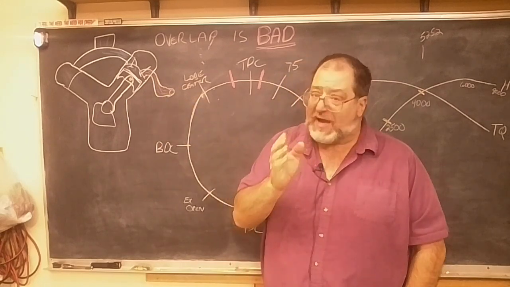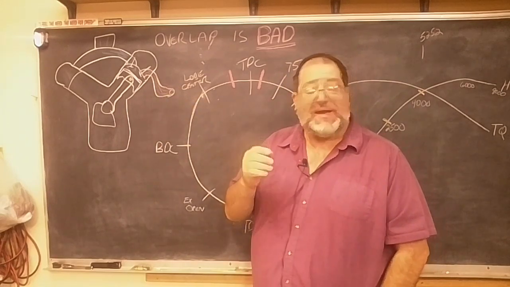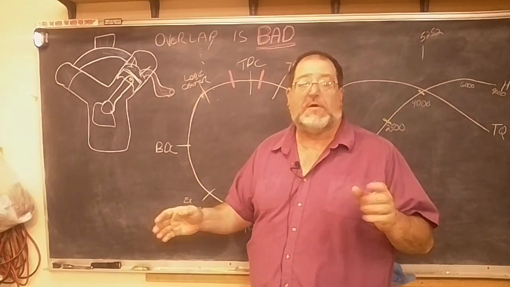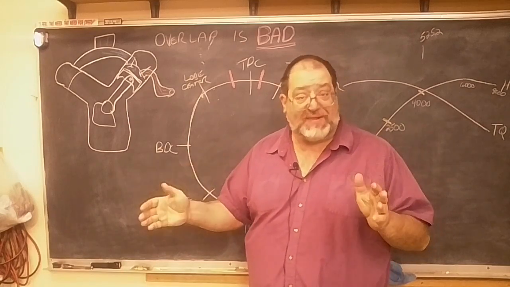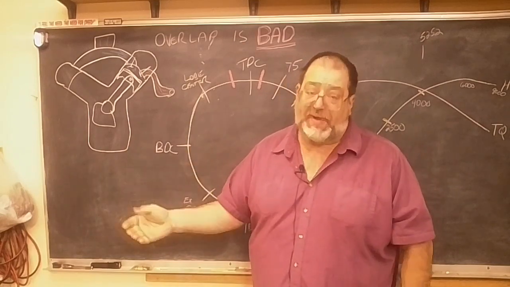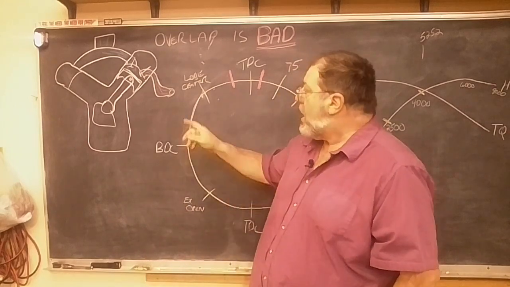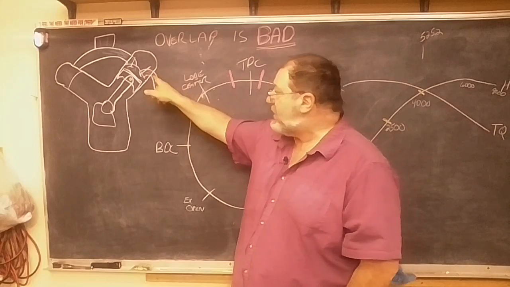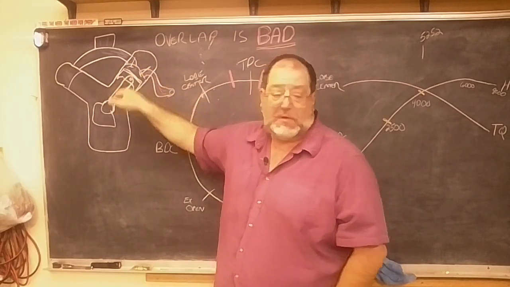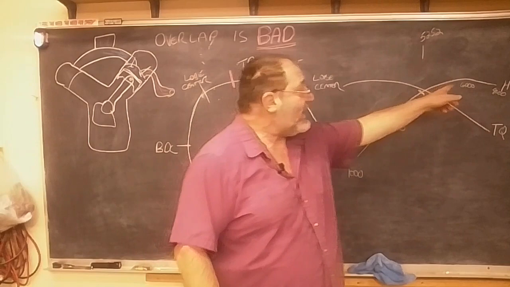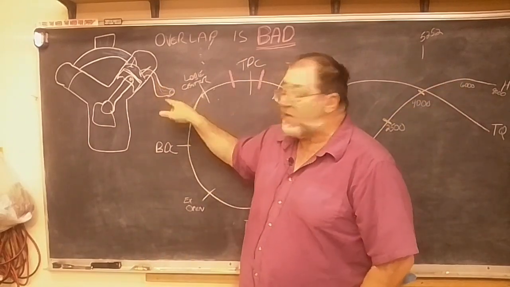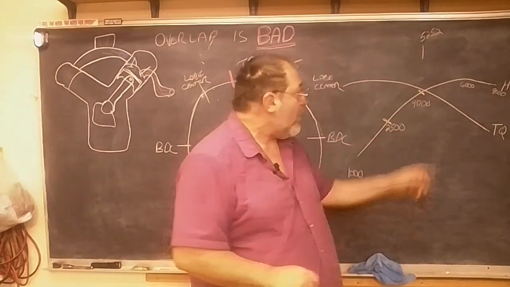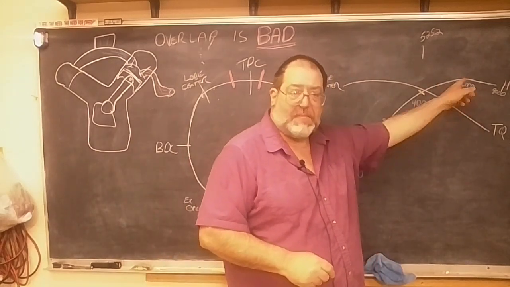I'm not talking your cast iron manifold, I'm not even talking your shorty header. I'm talking a full length tuned header, properly sized, properly length, usually open - so we're talking drag strip mostly. You can generate a vacuum, and that vacuum can start to pull on the intake cycle. That happens way up here because the air running through the header has to be really high speed in order to generate that vacuum.